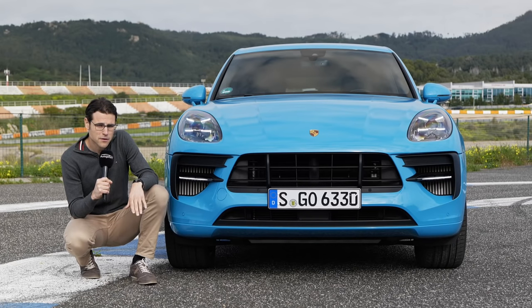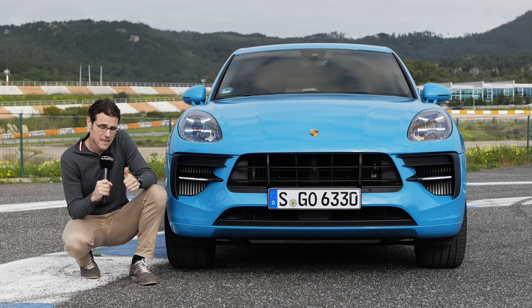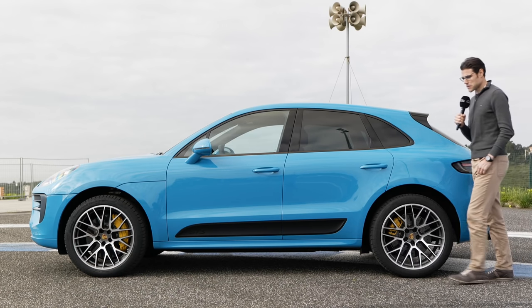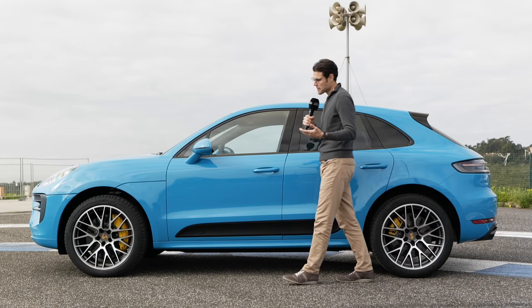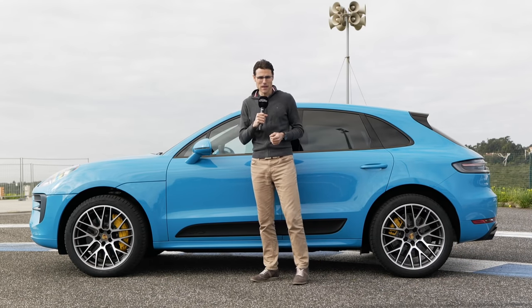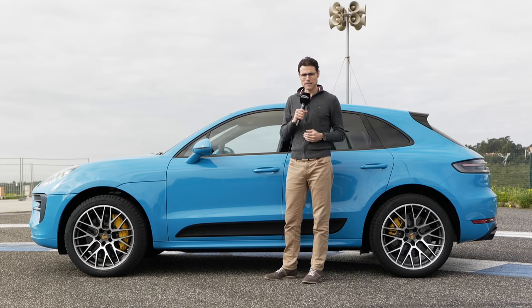More GTS differentiation is in the interior, which we'll take a look at later. And of course, a lot of black elements all around the exterior. At 4.68 meters or 184 inches, this mid-size SUV — or compact SUV depending on the definition — is in Europe rather a mid-size SUV because it's also on this mid-size platform.